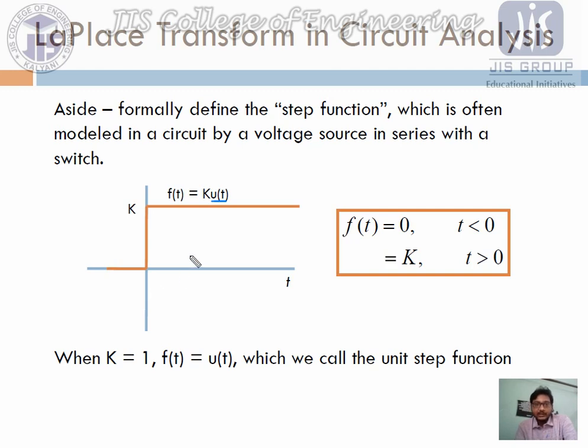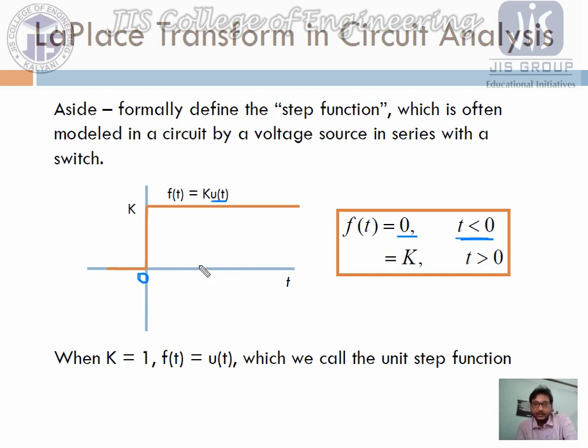So if we write this function as a function of time, f of t, we can say this function value is 0 if t is less than 0. So we know the time here is 0, and before this 0 time the value of this signal is 0, and after 0 the signal has the value of k. So we can write f of t equals 0 when t is less than 0, and when t is greater than 0, whether t is 1, 2, 3, 4, 5, 6 up to n, whatever the value of t, for all values of t we get the function value k.